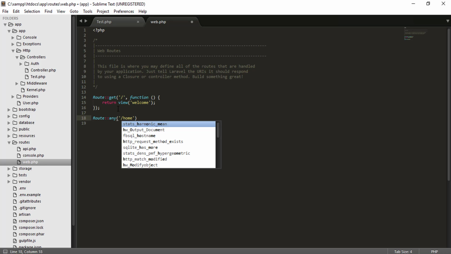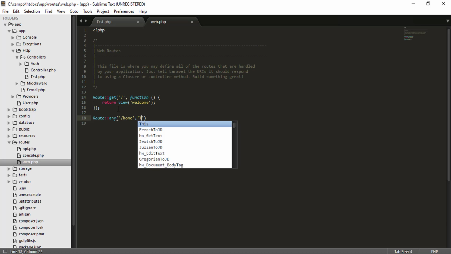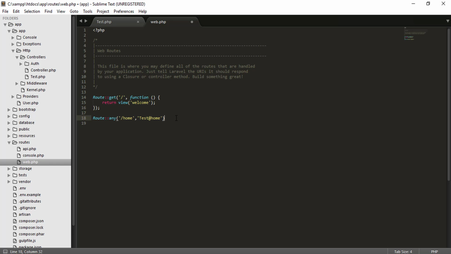Whenever the user enters home, it will be redirected to that controller, and the controller name is Test, then @, then the name of the function, home. That's it. Now semicolon. Save.